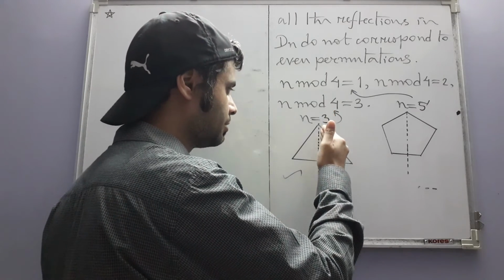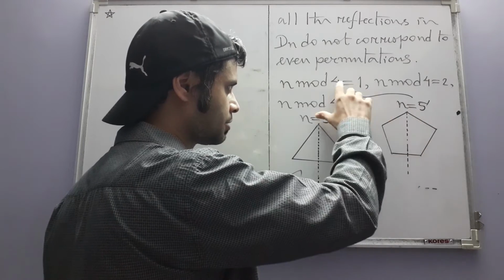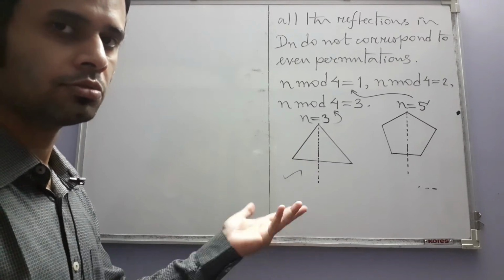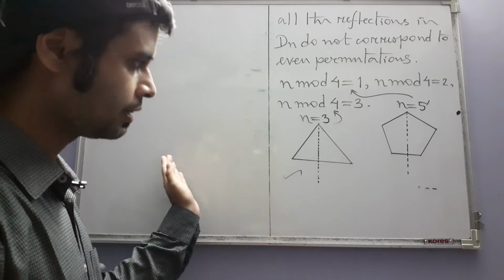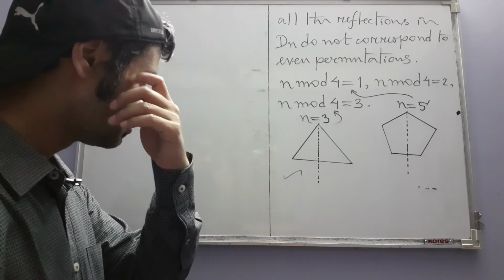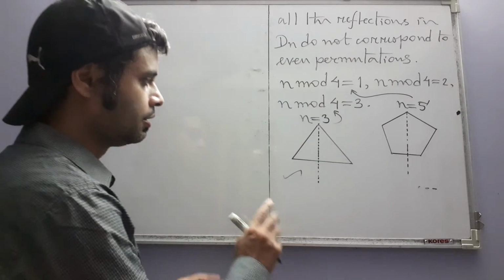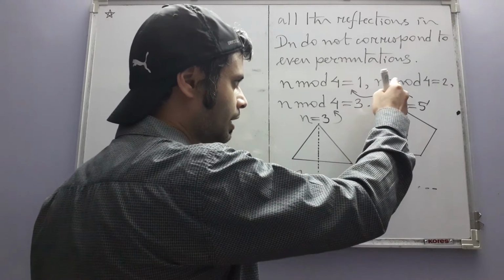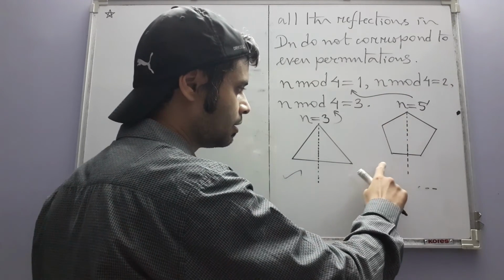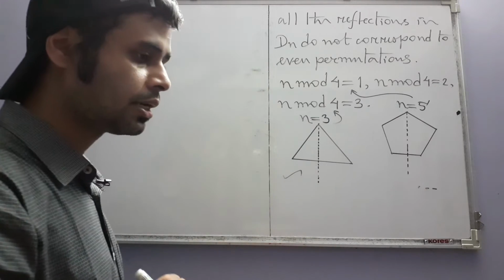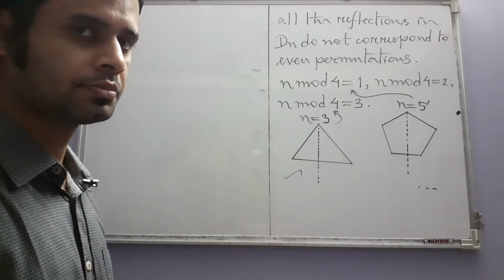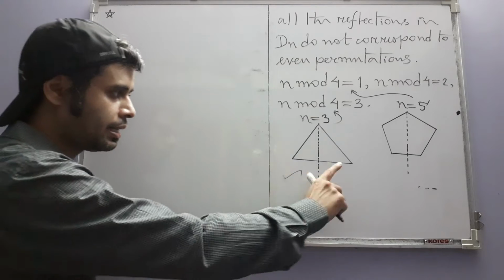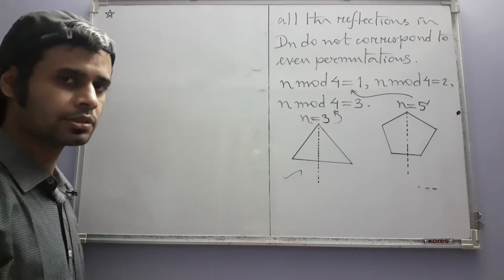whether it is like this or like this, that is belonging to these two cases, then that axis through which if you do a reflection, that will generate the other reflections in that specific way, r to the power i times s, where r is rotation and s is that reflection. Then that axis has to pass through any one vertex, and it will have to be the perpendicular bisector to the side which lies directly opposite to that vertex. That you have to consider.